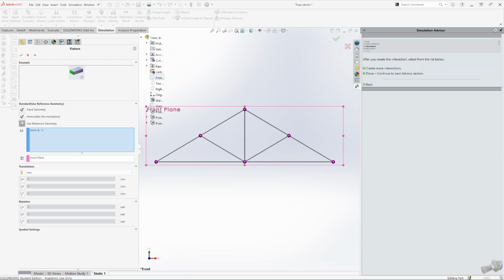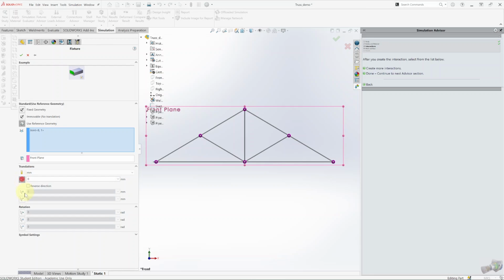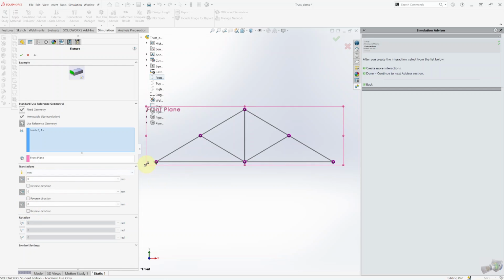Now, let me make sure that I talk about the same thing. For this one, that's the one on the bottom left. We will decide to just have the rotation on this one. So that's the pin connection. When it's gray, it means that there's no constraint at all. It's free to move. So we want them to not move. We will click just there and leave the 0, 0, 0. That means that there is no translation on X, Y, and Z. So there is a force Fx, Fy, and Fz. For the rotation, we want to block the X, block the Y, but just leave the Z. The pin connection allows the rotation there. So this one should stay gray.